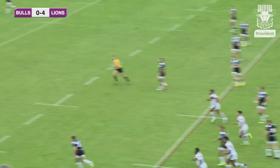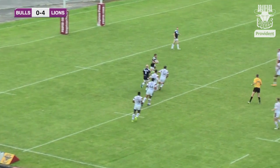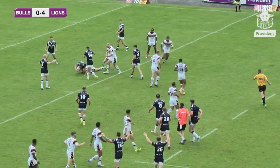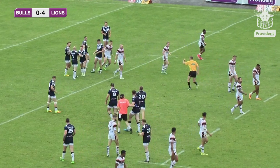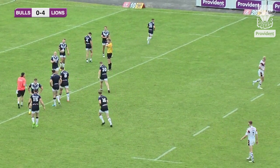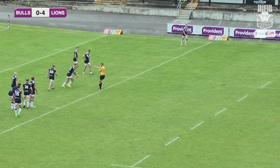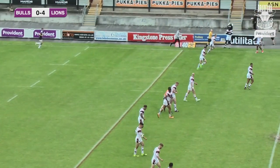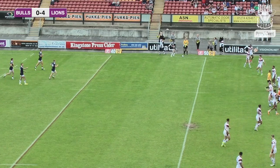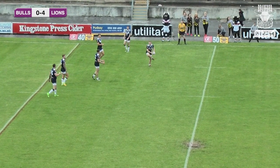The fans are certainly not enamoured with the refereeing decisions of Greg Dolan there on that set of 6 for Bradford. Bradford kick deep then on the last tackle. That will see Swinton now awarded a penalty for a high tackle. Head-high tackle, yeah. It was a bit of a half-attempted tackle at the head, which is why we lose him, because if you tackle people around the head in rugby league, you'll injure yourself, or they'll run through you like a man running through tissue paper, and then you often give a penalty, which the Bradford Bulls have done.